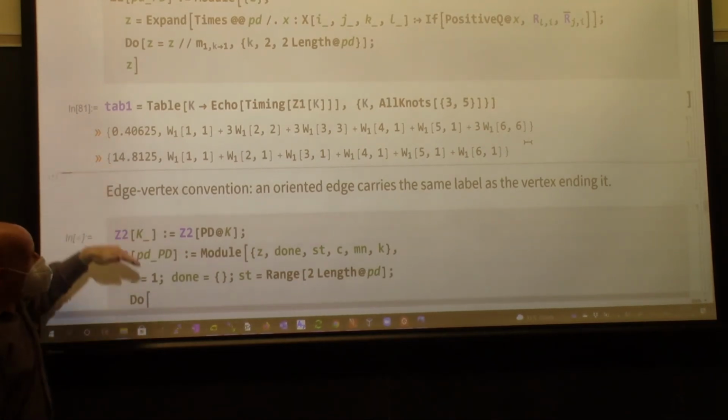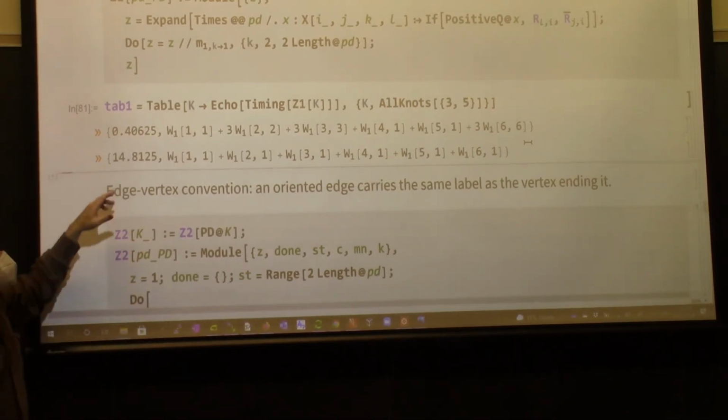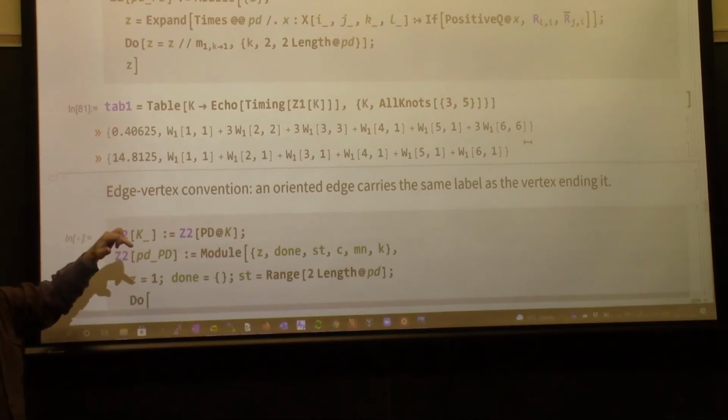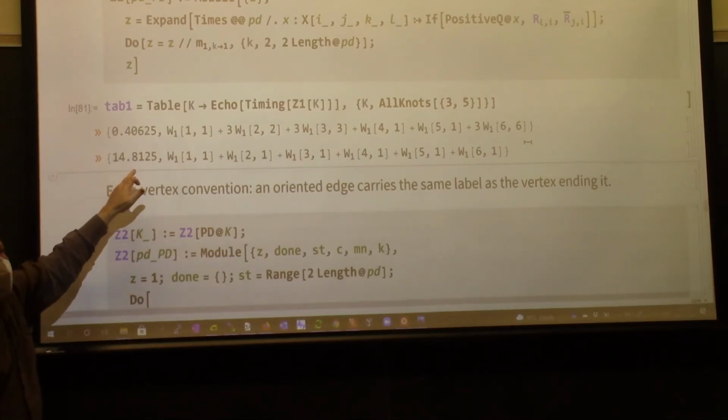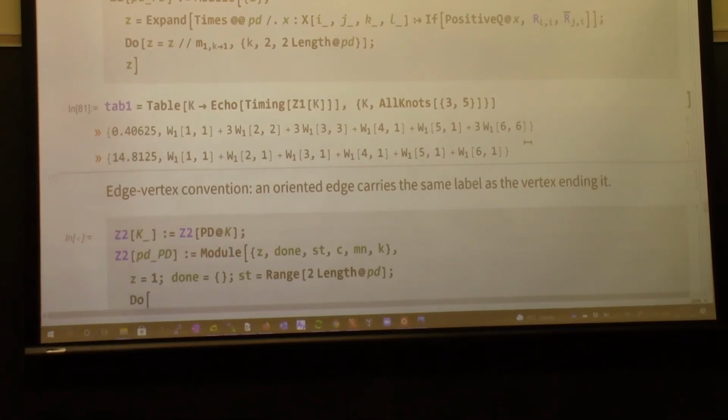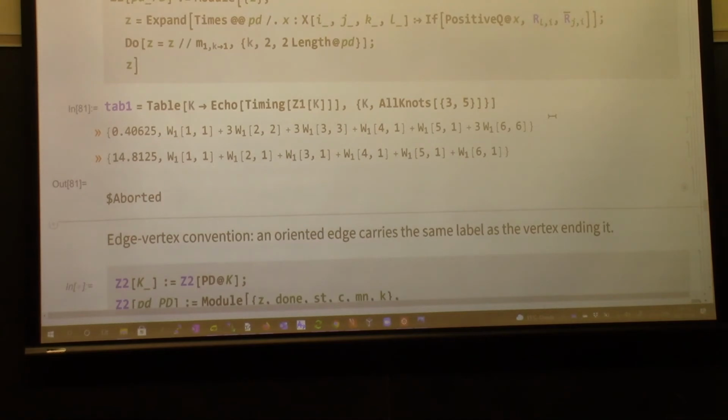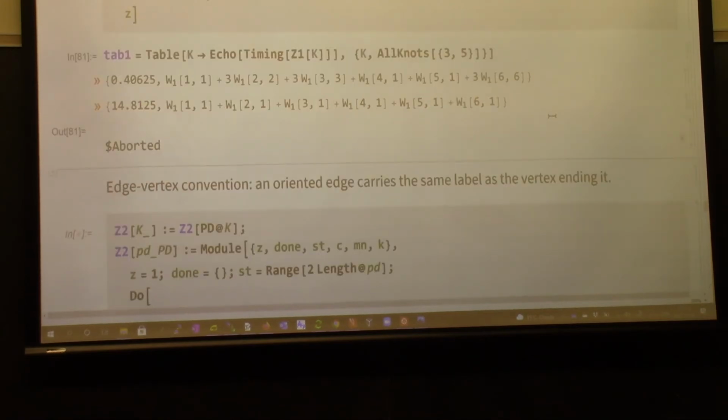And now a 5 crossing knot should take 36 times as much. 36 times 14 seconds, I don't have time to wait for that. So let's interrupt it. Even interrupting it takes a little bit of time. Okay, a grand failure.